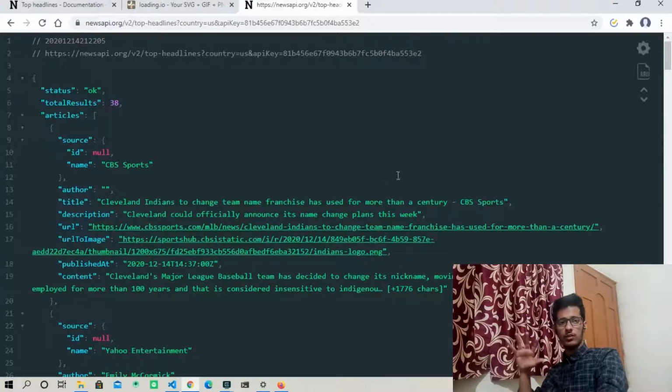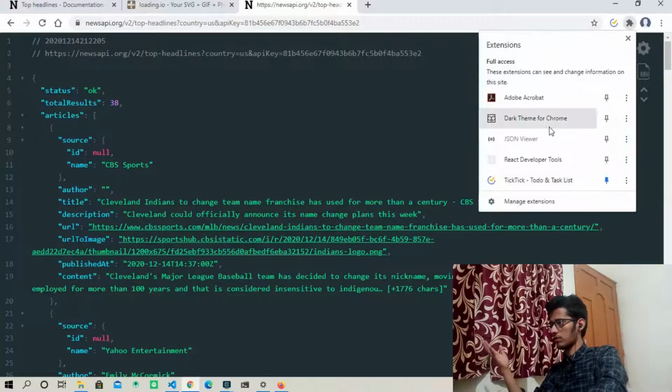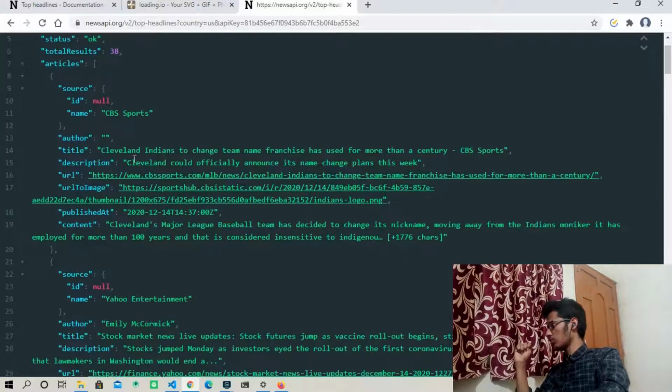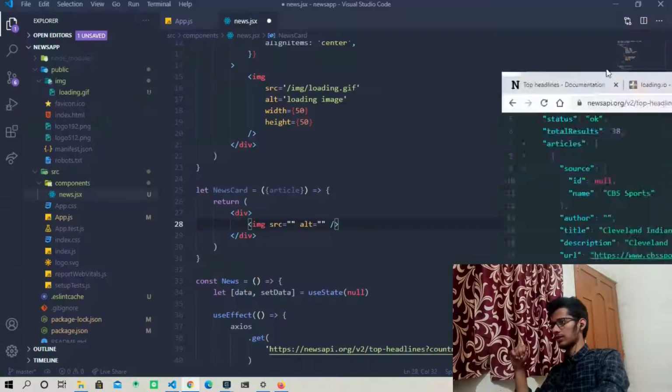It looks good on my computer because I have an extension called JSON Viewer installed. You can install this extension if you also want it to look similar. So we'll pass this article, and all these properties will be inside that, and we'll be showing that.